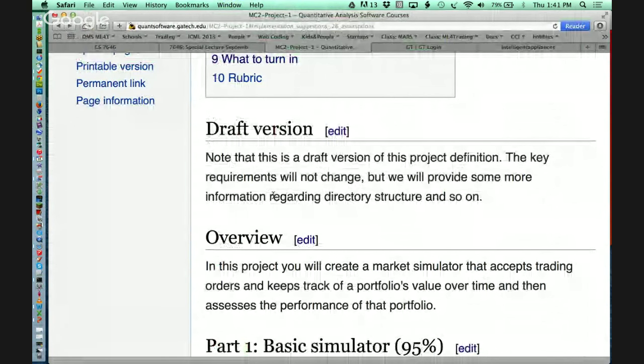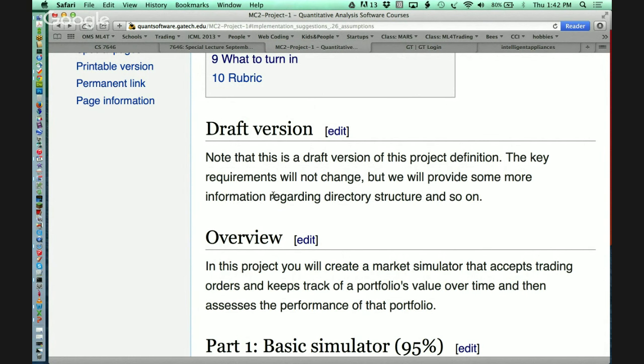Okay, so as usual, the project is defined on the wiki. What you're creating here is a market simulator. You're going to read in from a file a list of orders, and then you're going to consult your historical pricing file to simulate what would happen if those orders had been executed.